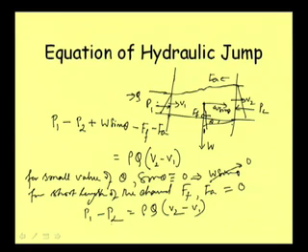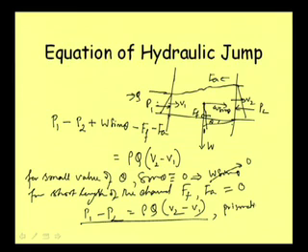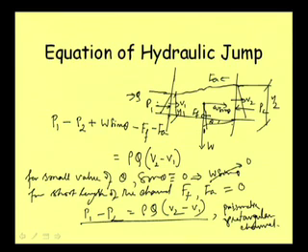Now this expression is basically the momentum equation, and from that we could derive the specific force expression also. Let us see, for a prismatic rectangular channel, how we can rewrite this equation to have a relationship between the depth at this point, say y1, and the depth after the jump, y2. How can we have this relation?